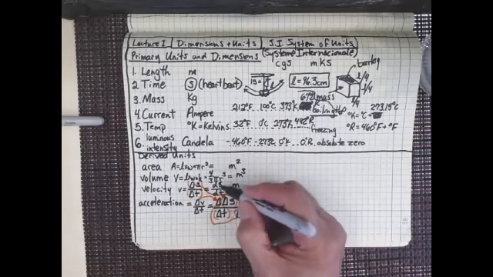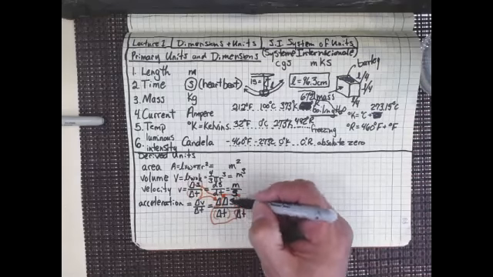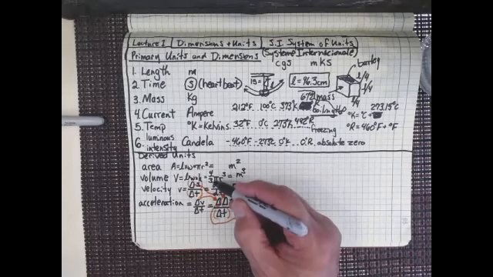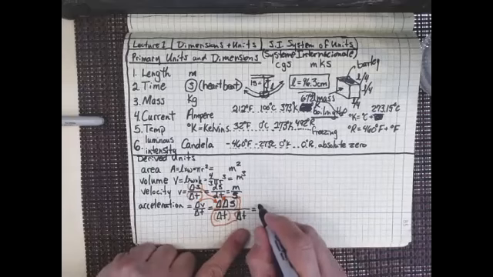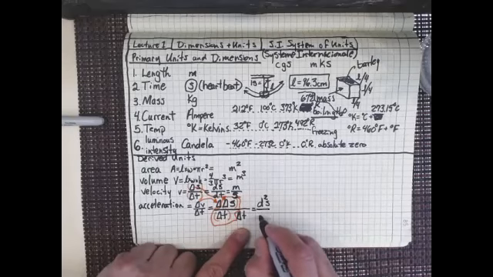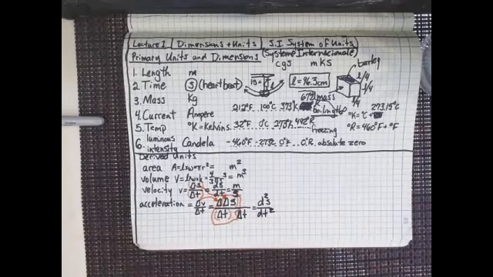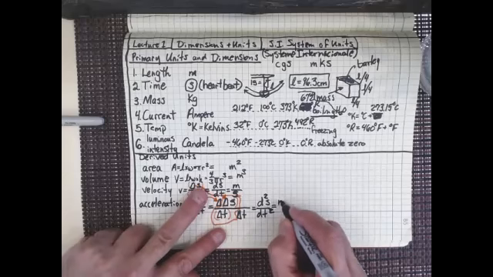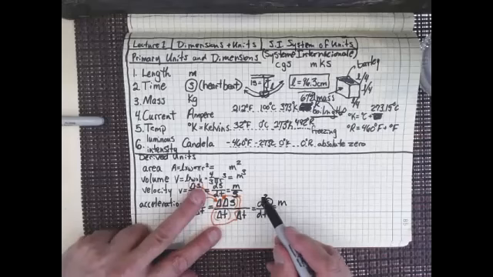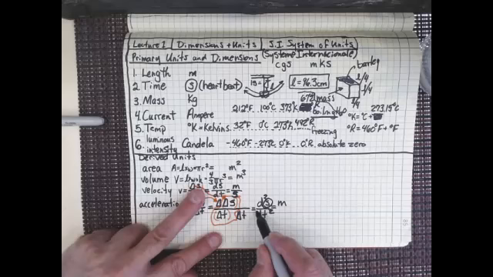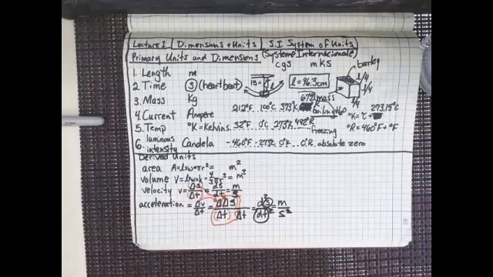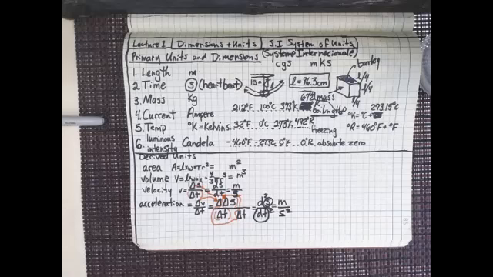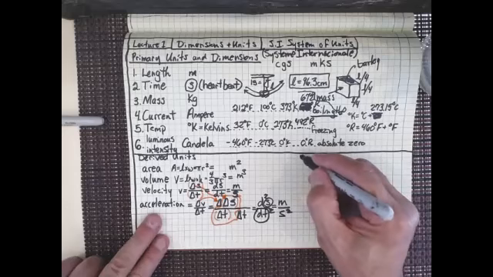Pay attention to me right here, all of you that think that eventually you're going to go to grad school. Pay very close attention to me. This would be d squared s over dt squared, wouldn't it? That's right. So that equals meters, because the s is in meters. The d is squared, not the s. And down here, the whole thing, dt, is all squared, isn't it? So it's meters per second squared. Understand that. That's going to come in so handy in graduate school.